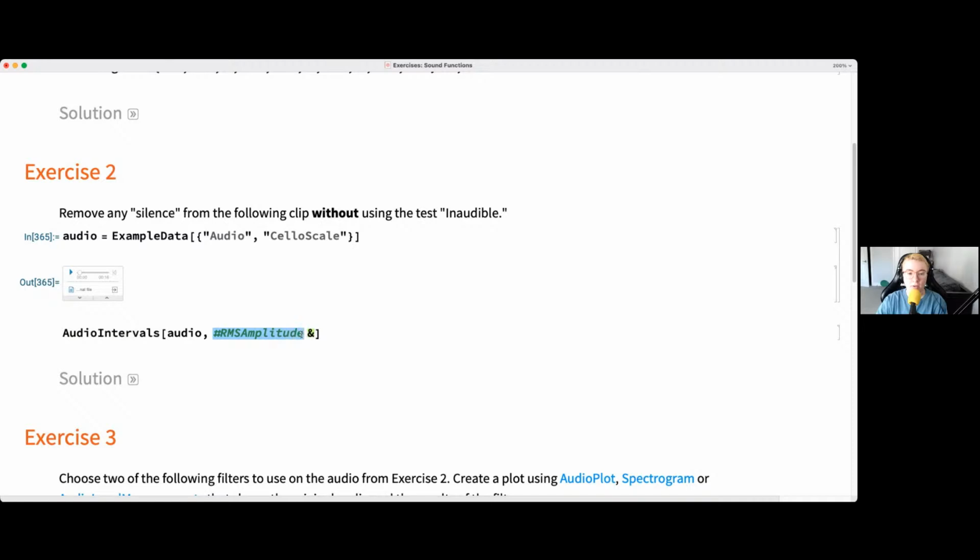And this is saying, okay, get me, this is a specific property of the audio, but it's basically getting how loud that audio is. So it's saying, great, for every time the audio, get how loud it is. And we're going to select it out if it is less than, and we're going to just get a small number. So we're saying if the volume is super duper small, we're going to get those audio intervals out.